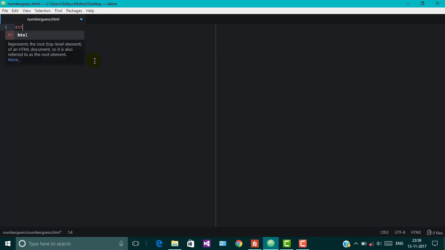So I will now write some HTML elements for the user interface of the game screen.